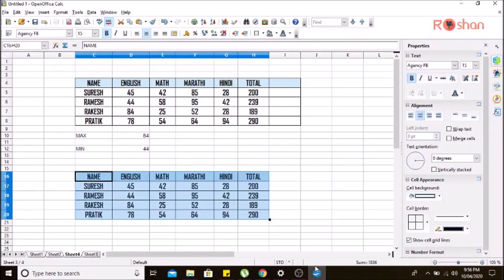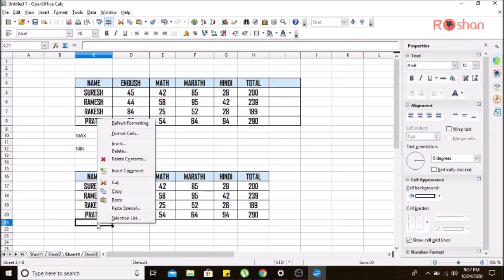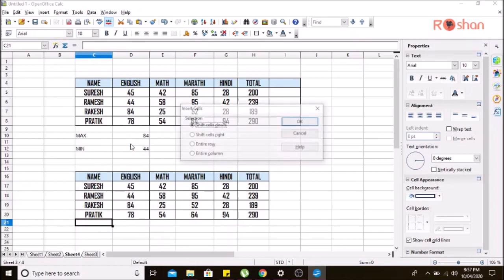Now the main part comes. Suppose in this table I want one more row. I want to add one student. In that situation, what can we do? I just click here and I say insert row.